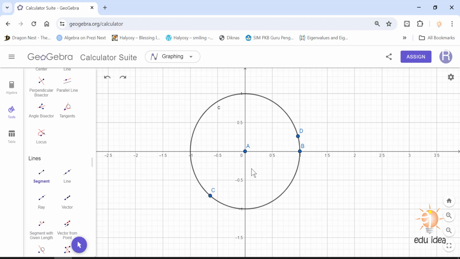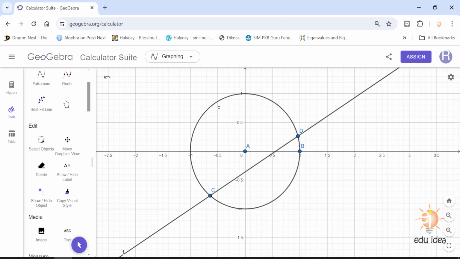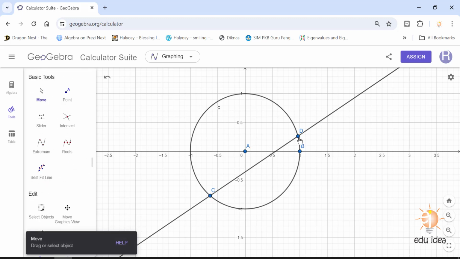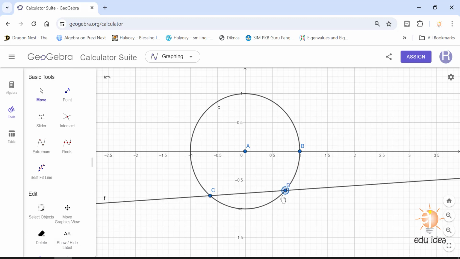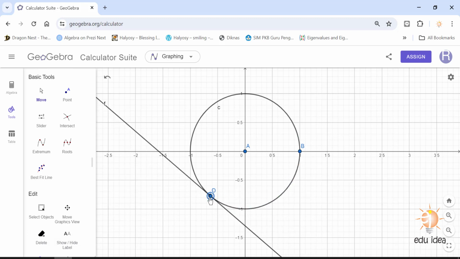Okay, so maybe I'm going to go to line, not line segment, from here to here. So this is not a line segment. This CD is a chord. So what is a tangent? A tangent is basically, if I just move that D exactly to C, exactly there, like it's stacking together. So this line is just passing through 1 point on the circumference. So basically this is what we call a tangent. This line here is what we call a tangent.